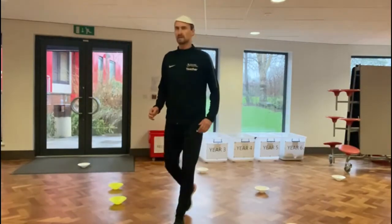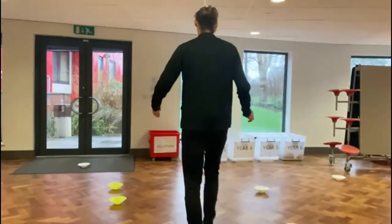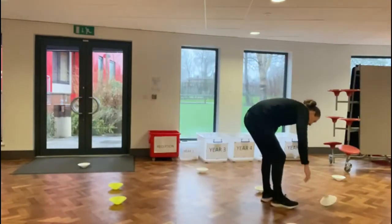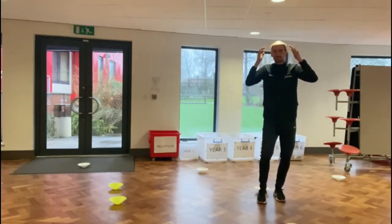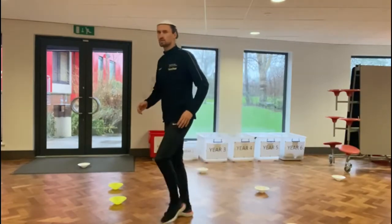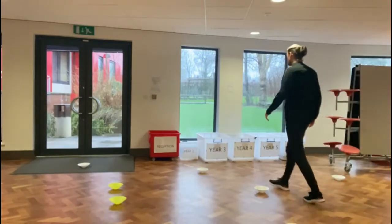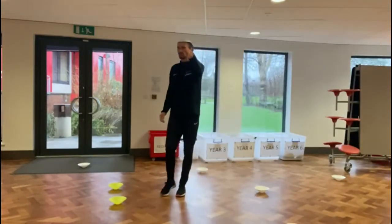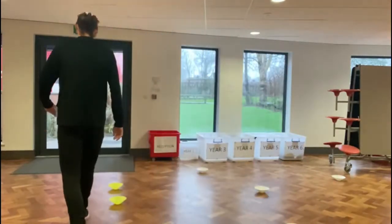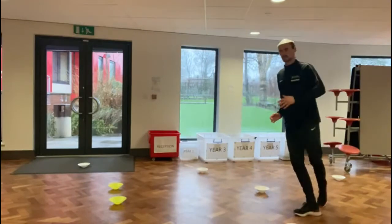Brilliant. Gear three. Gear one. Oh, Mr. Whitham fell off. Gear two. Walking. Fantastic. Well done, guys. Well done, boys and girls at home. I know it's hardly falling off your head because you're keeping your head still. Be careful with your body movements. Gear three. Who can show me that speed?